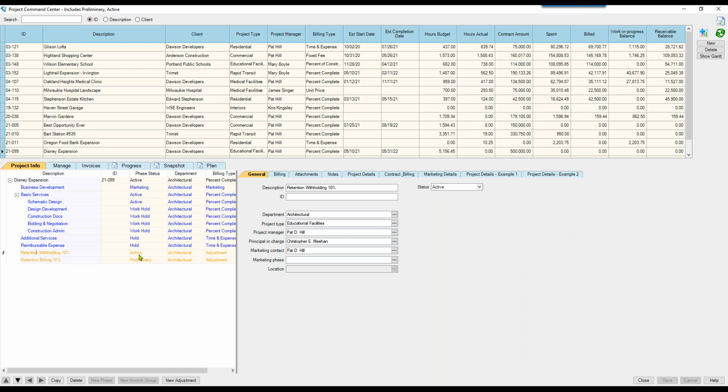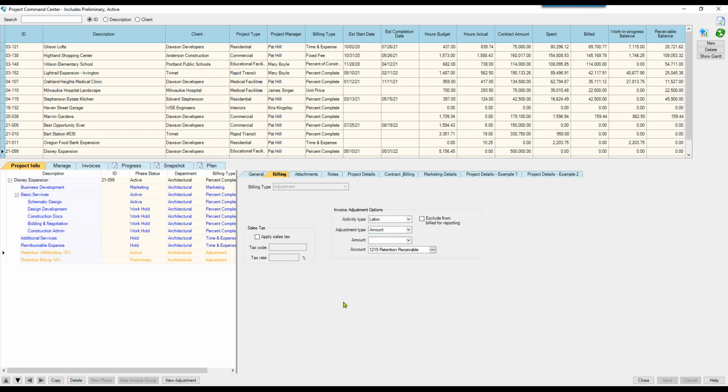I wanted this one to be active. And then the place where we need to be paying attention is on this billing tab. These are where important decisions start happening. So what type of adjustment am I doing? Is it labor, expense, consultant? In some situations, we don't feel like this is the most critical piece of information because I'm controlling where this adjustment is going. So in this example, what we want to do is create our invoice.